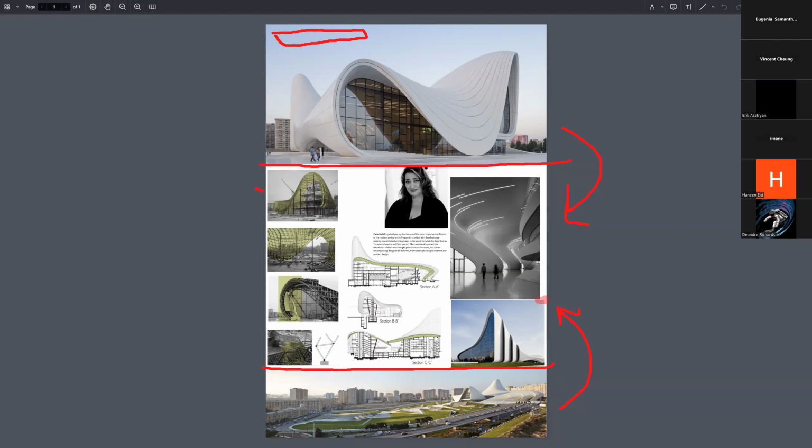Yes, I think these four are too much. Let's see. This one is nice. This one's nice. This one, I think we can take it out. Regarding these two sections, I think one is enough. This one I think is good. This one we don't need, and that we don't need. So, what does that give you? More space for what do we need here? We need a site plan, something simple showing the location, right?